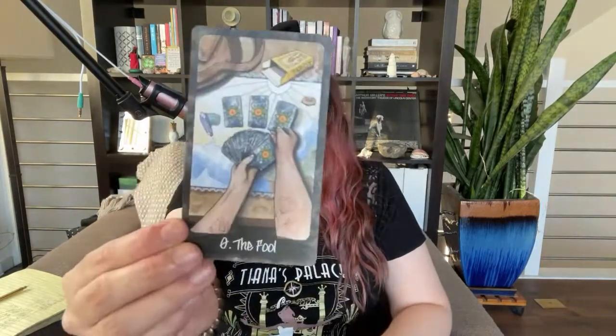Let's go ahead and get into Pisces. So Pisces, I do have the Queen of Pentacles, which is Virgo, Capricorn energy. I also have the Moon card, which is Pisces energy, as well as the Fool card, which is Sagittarius energy. So I am seeing just overall security. You've taken the time to work on your mental health, your spiritual being, your physical being. You've just done an assessment and you feel very confident and very secure with yourself.